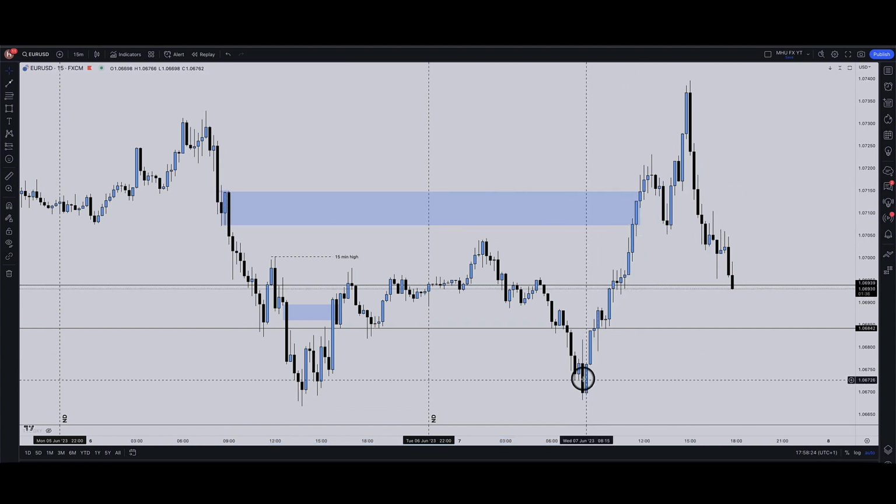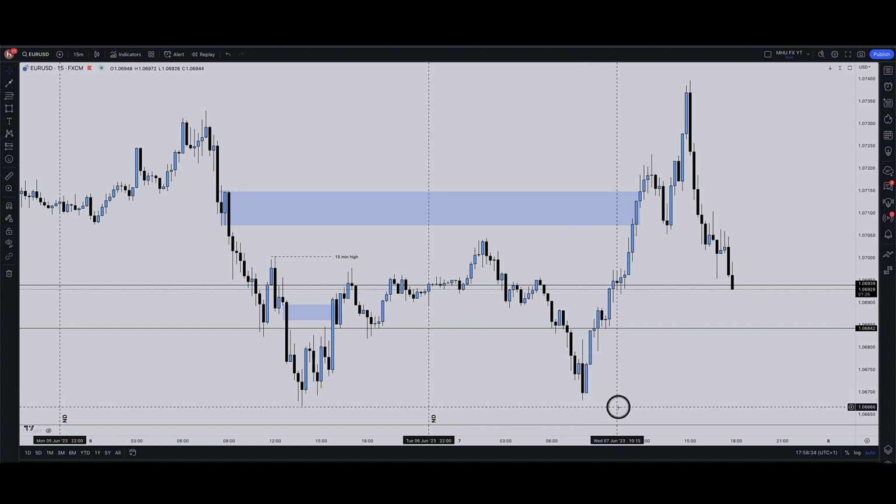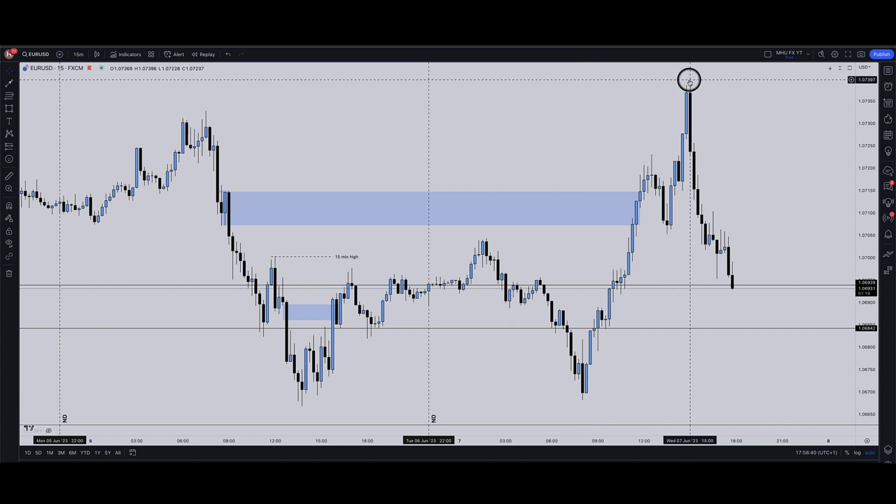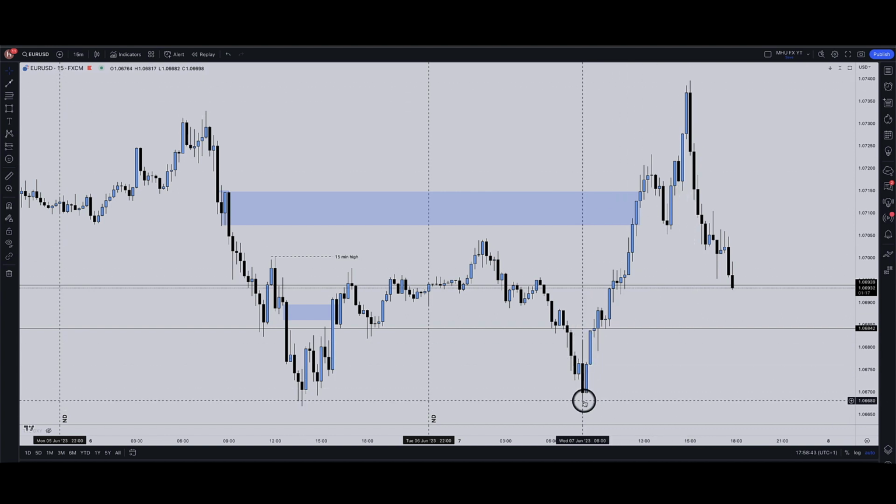You didn't have to catch it from the lows. There were more opportunities to catch it on the way up. So don't be that person who thinks if you don't catch it from the lows, that's it, you're a bad trader. You don't always have to catch it from the lows. And to be honest, your aim is not necessarily to catch it from the lows and take it to the very highs. Because how do you know when it's going to turn around?